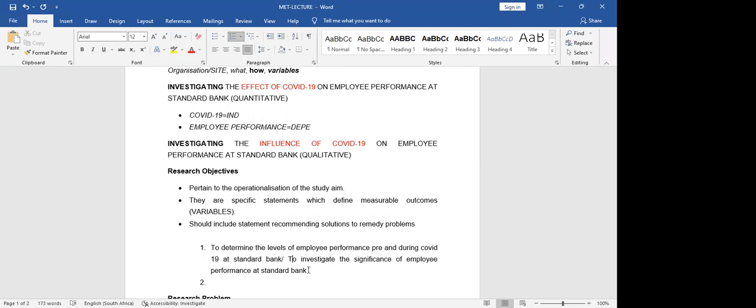This is very important, please, because we shall go on to design a research instrument. When we are designing a research instrument, we are supposed to design it based on the research objectives. So you cannot just walk into the interview. You say you want to interview someone at Standard Bank, and the first question that you pose is, tell me the effect of COVID-19 on your performance. You can't say that. You're supposed to be at least polite. Sometimes you're supposed to say, oh, greetings, how are you, right? Okay, can you tell me why you think your performance is important to Standard Bank? You see, that's the way you start.